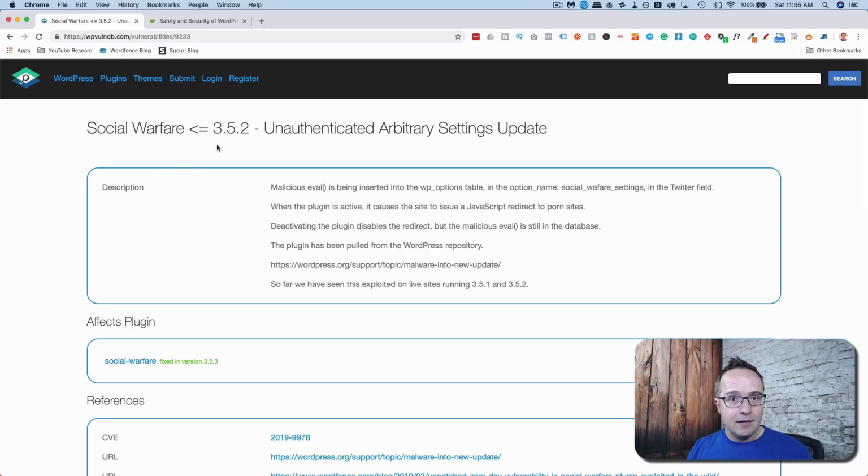I guarantee it. Because the hackers don't have a magic database of every single WordPress site in the world. They go out and they look for WordPress sites. And some of them have not been found yet. I guarantee it. And they may still be hacked if they don't update. That's why updating is so important.